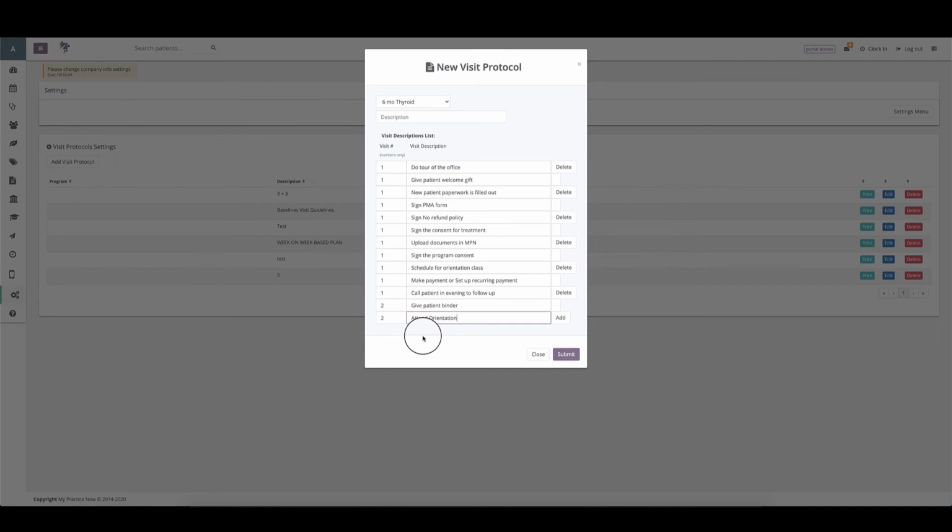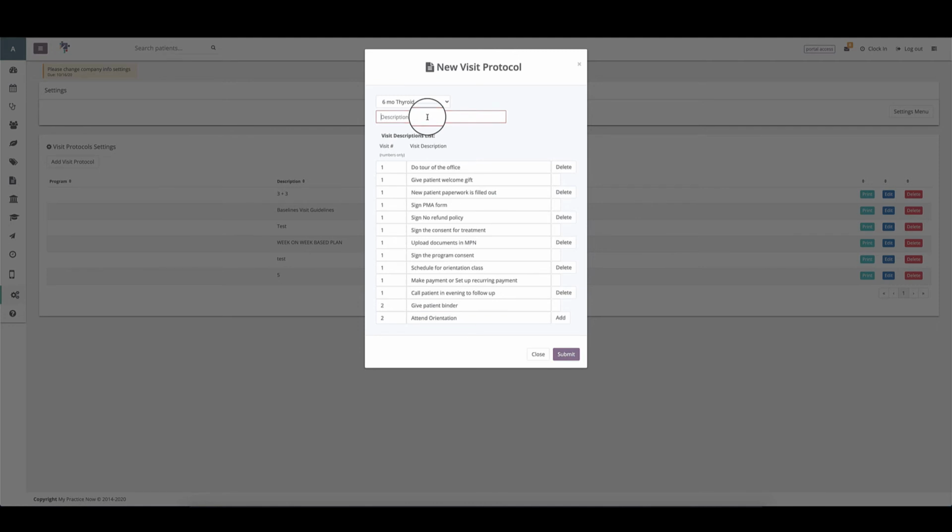Every time the patient walks into your office, you have to have a protocol for what they have to do in that specific day. Why? Because again, you don't want things falling through the cracks. Our visit protocols were like 70 items long. Why? Because I did not miss a step.